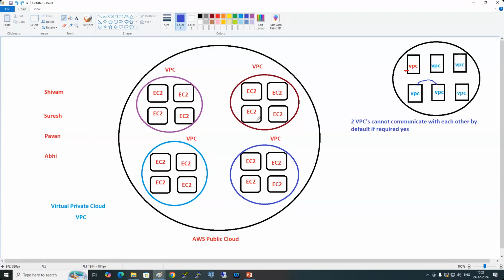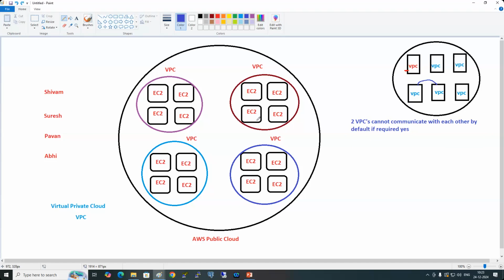Which is the region that we should be using in our course? Mumbai. So in Mumbai, we will go and launch an EC2 instance, or not? Where do you launch the EC2 instance? Inside the availability zone, or not? Now, whenever you are launching the EC2 instance, should it be inside the VPC or outside the VPC? Inside the VPC. That means first you need to create the VPC, or not?